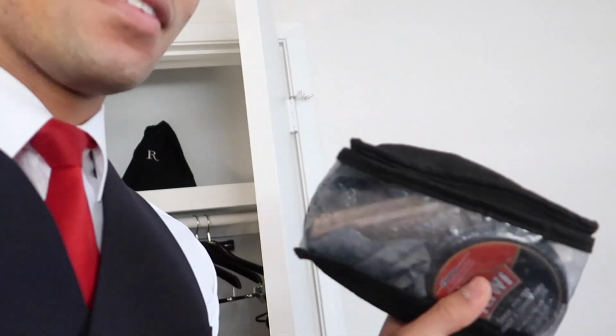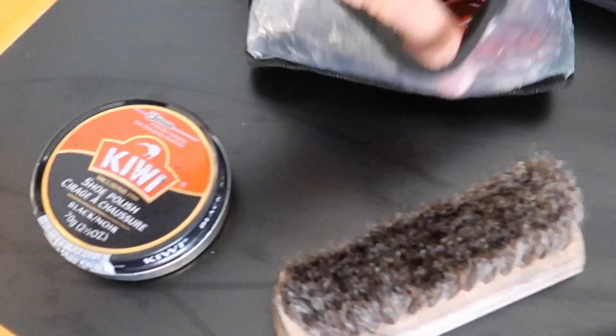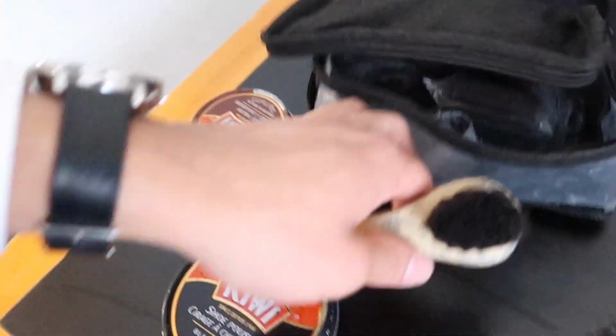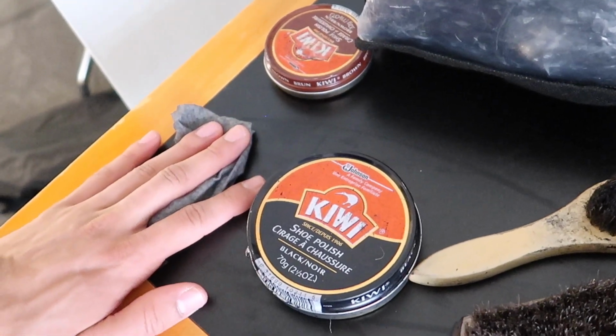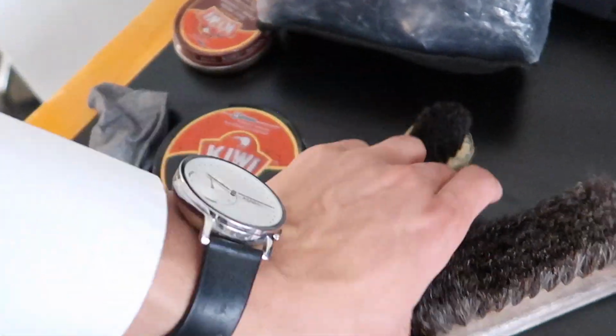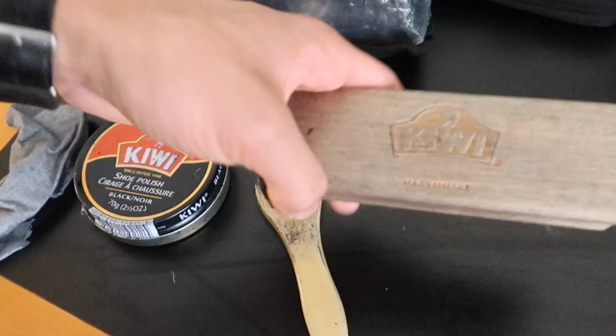I have this shoe polish bag. It's super easy. I just get it from Target. It has all the essentials in it. You can see what's inside. The brush and the shoe polish, and maybe you need brown. I mean, I only need the black one, so I guess I could leave the brown one out. This one with the shine cloth too, which looks a little bit sad, but still, it works really well. So yeah, shoe polish, the applicator, and the brush. They're all from Target.